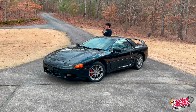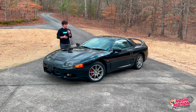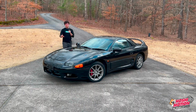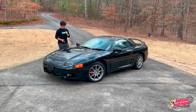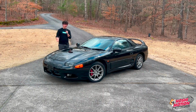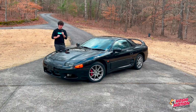All right, I've gone too grandiose and I've ranted about the car too long at this point. We should probably talk about this particular car, what's good about it, what's bad about it, the condition, how many miles it has, things that I should probably know. This GTO, as I've mentioned before, is an MR, so it's a very, very rare special edition model, and I bet you're probably not going to find one anywhere else anytime soon. They'll come up, they've been coveted, they're very special cars, but it's going to be really hard to find one.